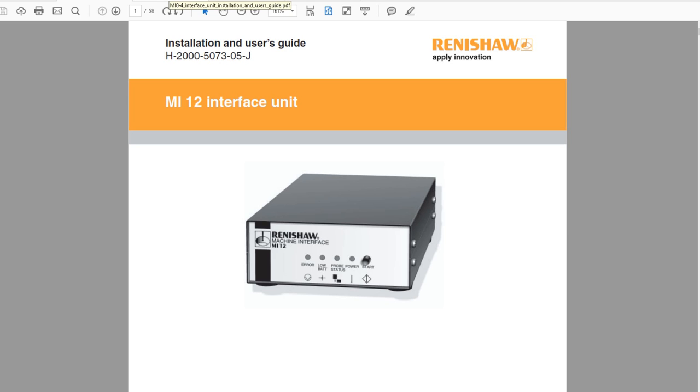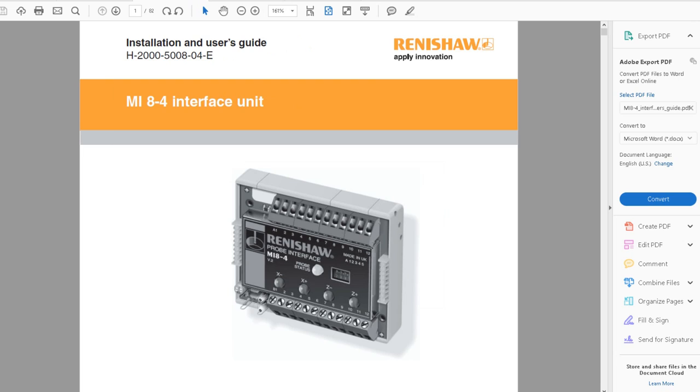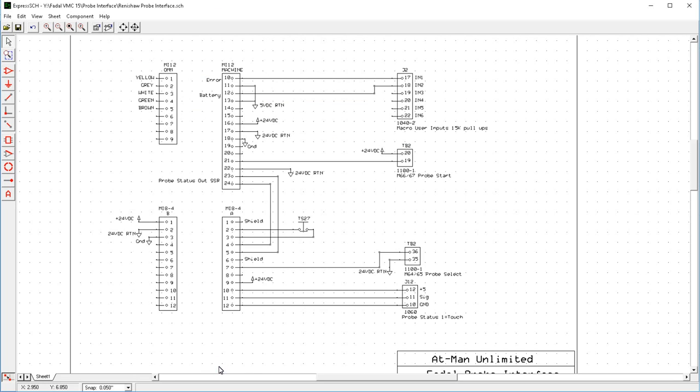The second box you're going to need, if you have a tool setter, is a box called a MI8-4. Now all this does is it reads the dry contact switch of the tool setter, but it also allows you to wire in the output from the MI12 and then use a machine output to select whether you're going to use the tool setter or whether you're going to use the touch probe. So these are the four pieces of equipment that we're going to install in the machine that have to be wired to the controller. So now I made a schematic of how to wire this stuff to the Fadal controller.